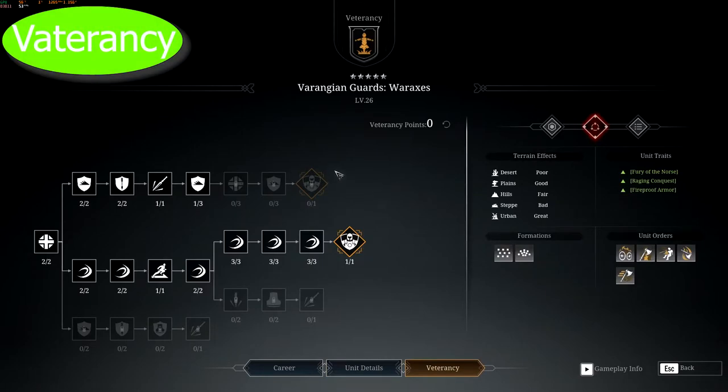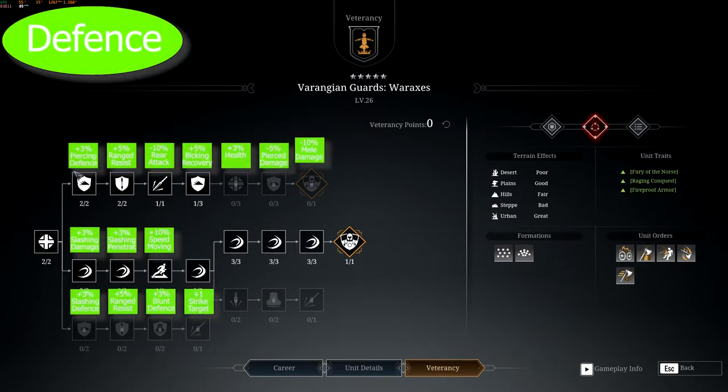I'm going to describe the veterancy in 3 lines: the complete defensive line, the complete offensive line, and the one that I'm actually using myself, and what you can do and how to use them. So, first of all, let's start with the complete defensive line. For the defensive line, you're going to go to the complete top line and the complete bottom line.